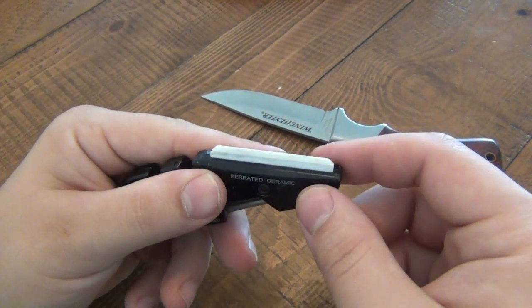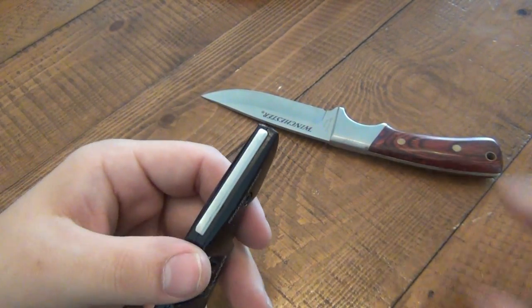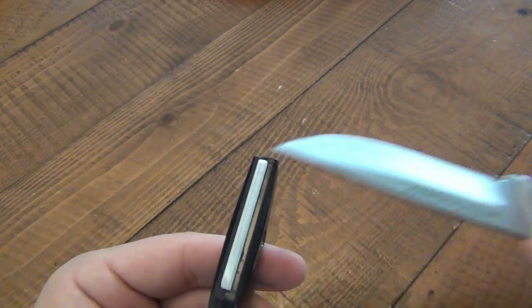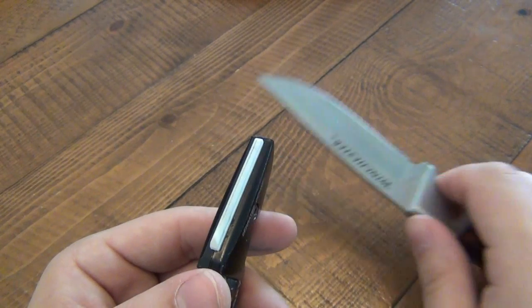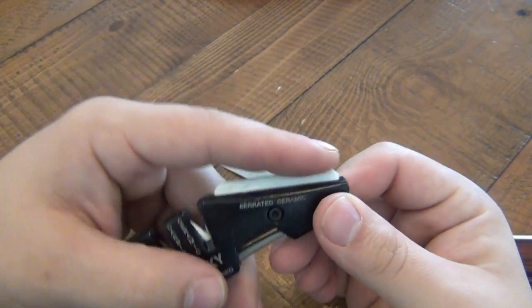This tapered ceramic stone as well can be used for a flat edge. It doesn't have to just be used for serrations. Okay, so it's really nice. I find that these ceramic stones are more on the fine side.